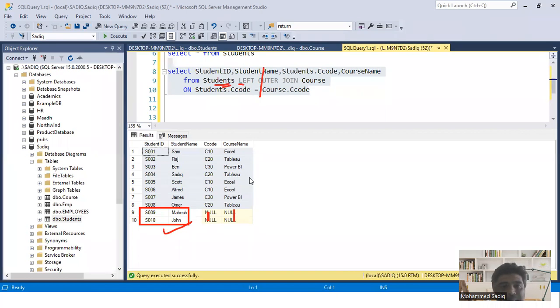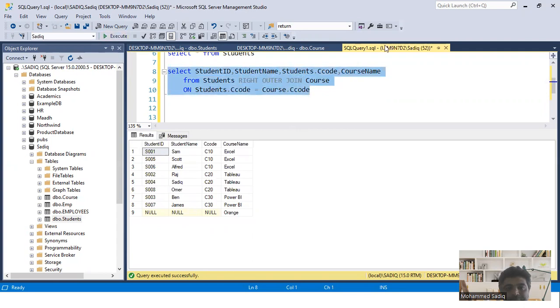Now I want to see the common data plus I want to see all the courses. I want to check if there are any courses for which I don't have any students. That means I want to get the complete data from the right table, so I can use a right outer join. When I say right outer join, you can see it is showing the common information from both the tables. Apart from the common information, we see that we have this course, one course for which I don't have any students. So no student details, but the course details are shown. We call this a right outer join: apart from the common information, get me the complete data from the right table.